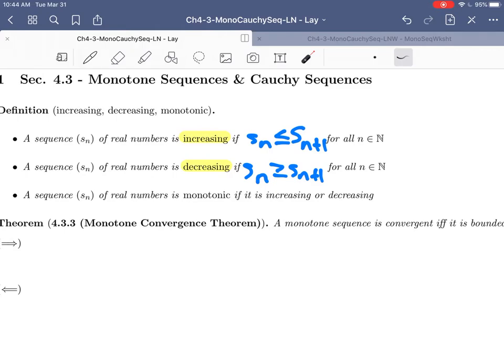But the textbook that I'm using and basing my notes on defines increasing in this way and decreasing in this way. Then we have that a sequence is monotonic if it is purely increasing or purely decreasing. It could stay constant through some terms, but as long as it doesn't increase some and then decrease, or decrease some and then increase, as long as it's not doing both of those, then we say it's monotonic. All right, so let's look at several examples.